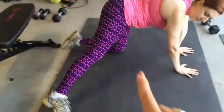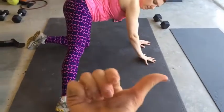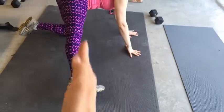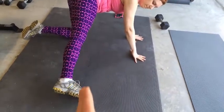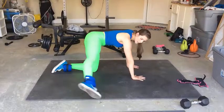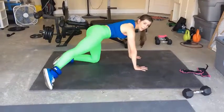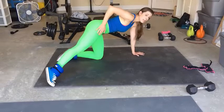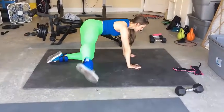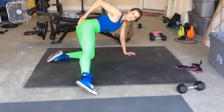Before Holly starts, I want to show the correct positioning — we want that 90-degree angle, a little bit further up. So we want to be at a 90-degree angle and just lift that leg straight up and down. When your leg is out it should also be at a 90-degree angle — you want it out to the front, not out behind you. You're not trying to do a back kick; this isn't supposed to focus on the glutes, it's going to hit them but the focus is on the abductor. So it's just the up and down, up and down — primarily focused on the outside.